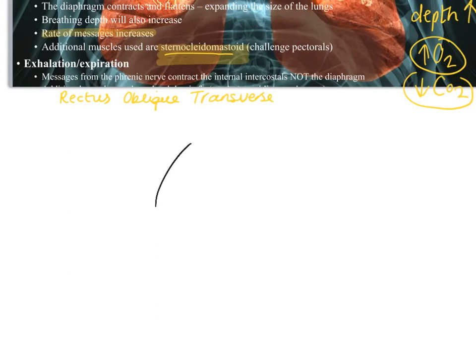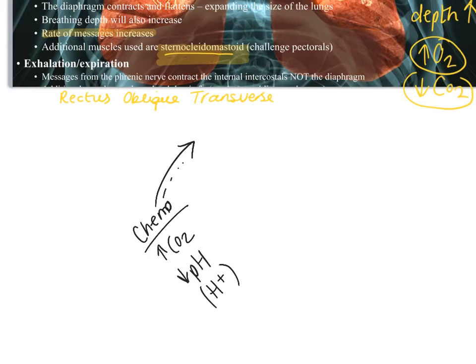So we've got messages coming up from the chemoreceptors to tell us that there has been an increase in CO2 because the chemoreceptor has detected a reduction in pH. That reduction in pH might also be to do with hydrogen, but that's covered in video 3. So this message goes up to the medulla oblongata, and then it comes down into the ICC, the inspiratory control centre, and we get messages to the external intercostals to inhale.